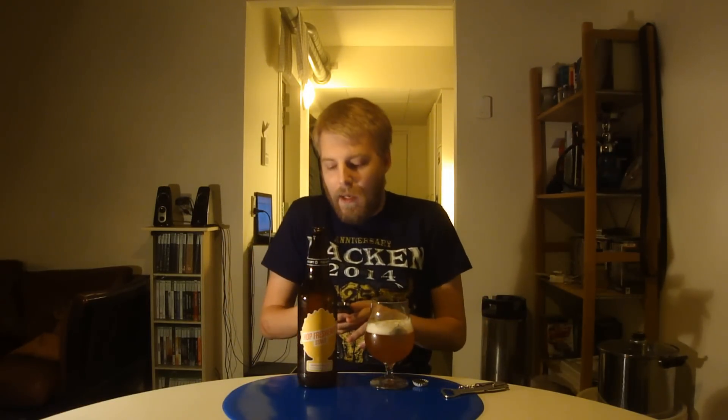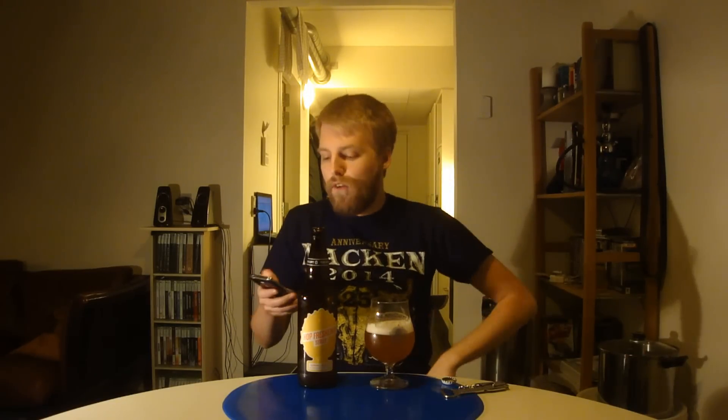Double IPA at 8.5% brewed with lemon zest and some lemony hops. So far this series has been just dead on nice West Coast IPA. I know the trend right now is like West Coast is going out of style, which was big before. Now it's East Coast because of the big Vermont style beers. But this is pretty fresh — brewed in August, and we're late September now. So this is max two months old, which is very fresh for Europe.